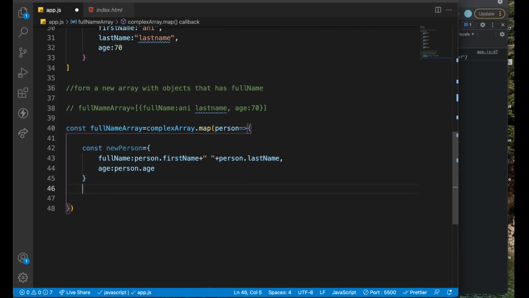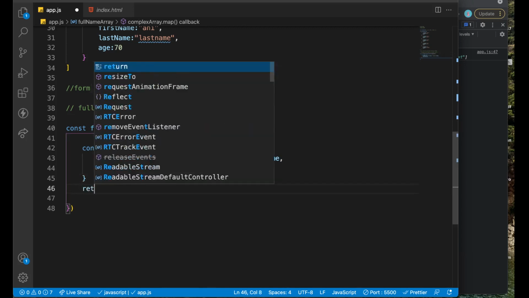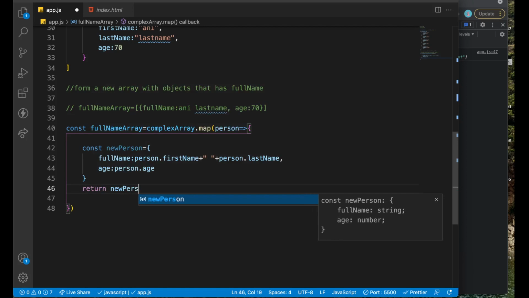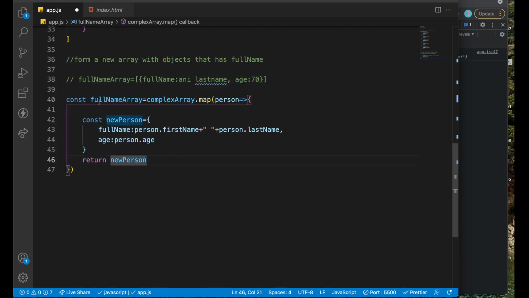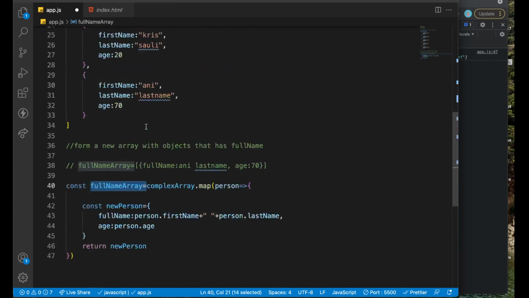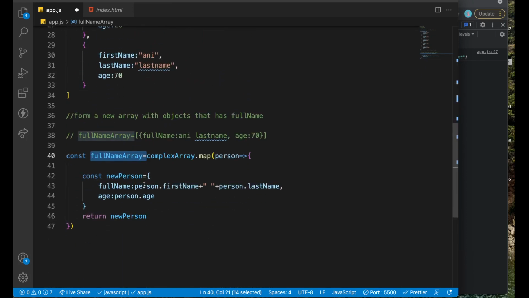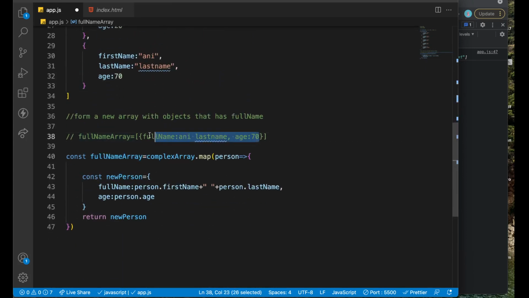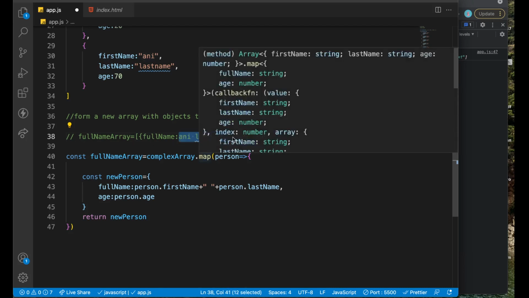So I can say return new person. With this we will have a full name array, and that array will have all these items, so 5 items, although I have only one item here as an example, and that will have full name, combining first name and last name, and then age.